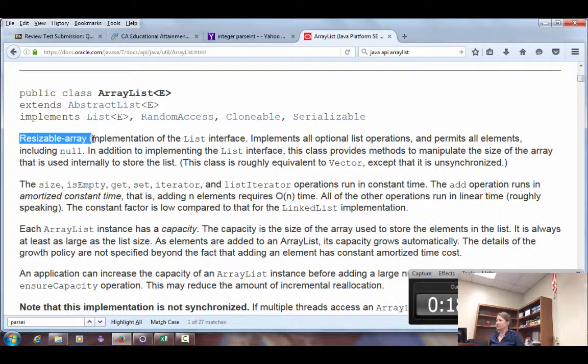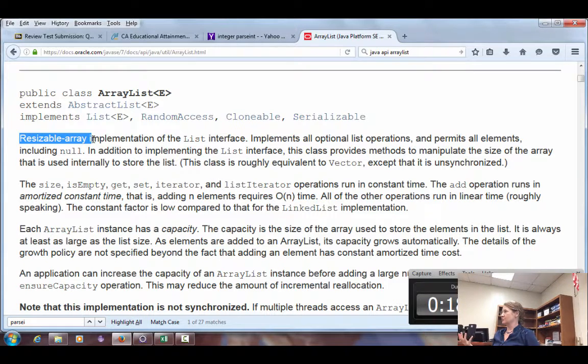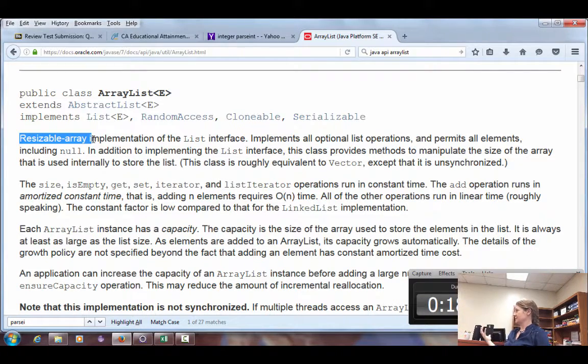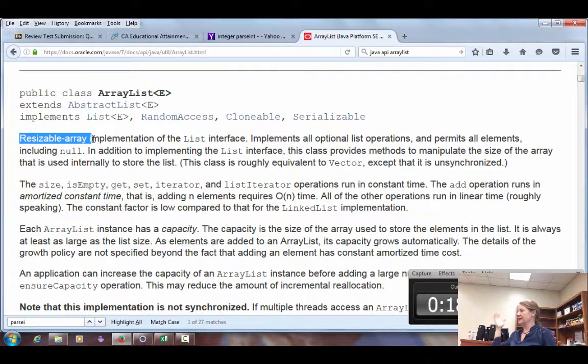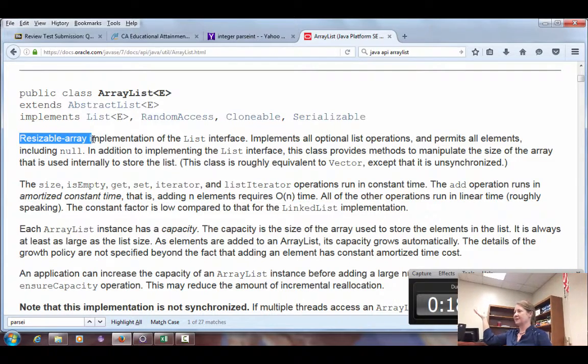When we were working with arrays and making this array to hold our data, to hold our objects, one of the main limitations was that we had to know the size of the array up front, right? In that one homework problem, I said, what if you didn't know the size of the array? What would you have to do to make the array bigger?